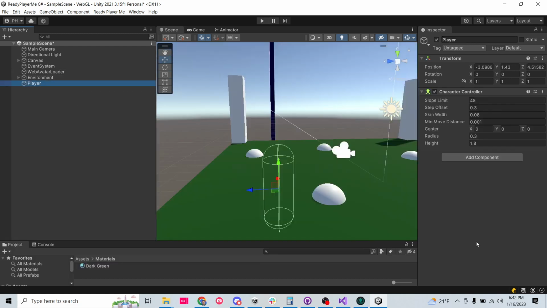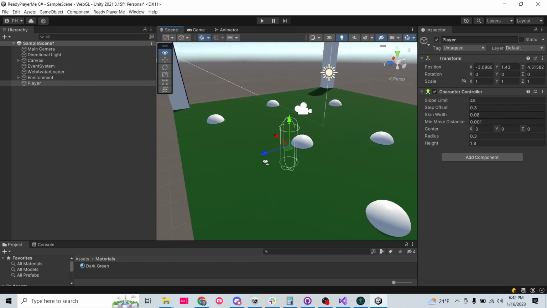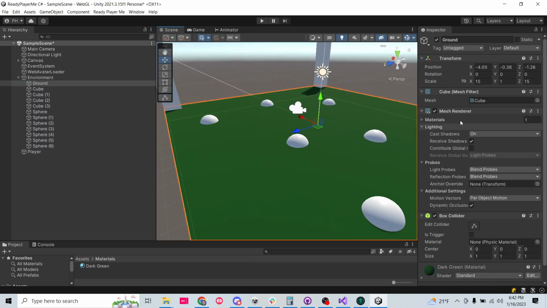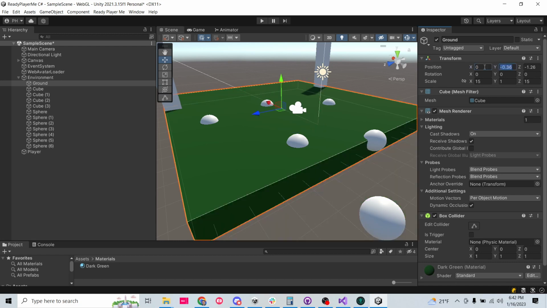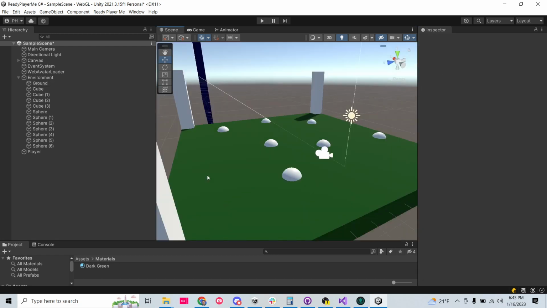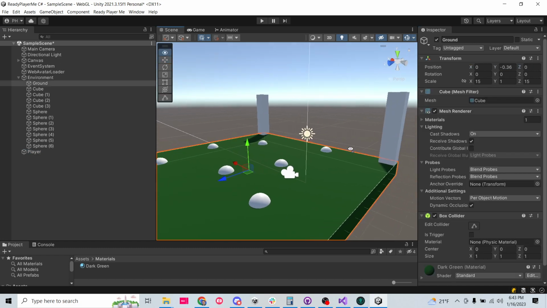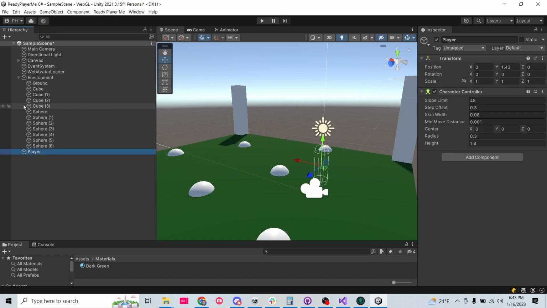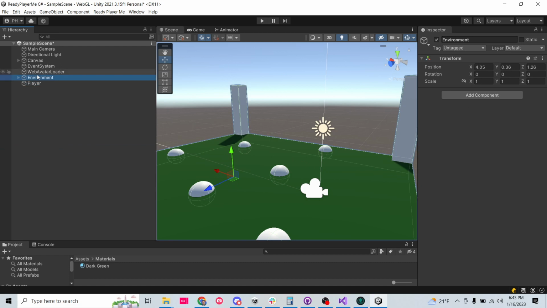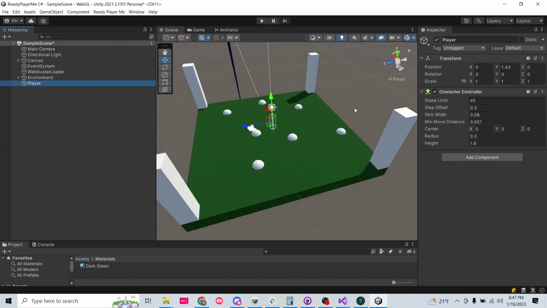All right, one thing that's bothering me is my player's not at 0, 0, 0, but also my cube's not at 0, 0, 0, so that's a little odd. I'm just going to fix that real quick. Don't mind me. All right, there we go, all better. And my player's way over here. Let's put my player at 0, 0. That's still a bit weird. Why is it like that? Oh, because my environment wasn't at 0, 0, 0. That's why. All right, there we go. I like that better.